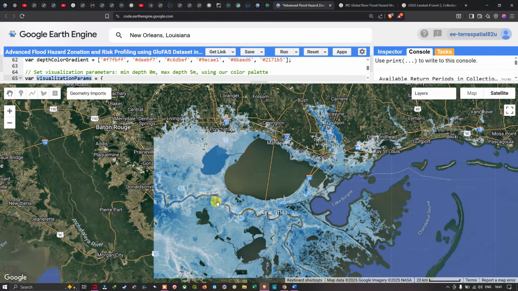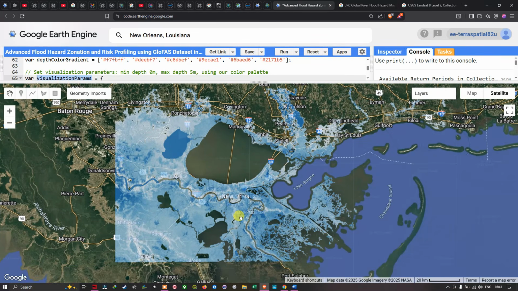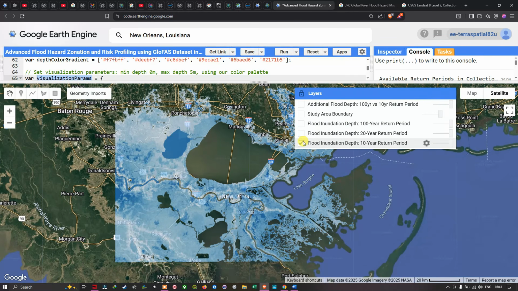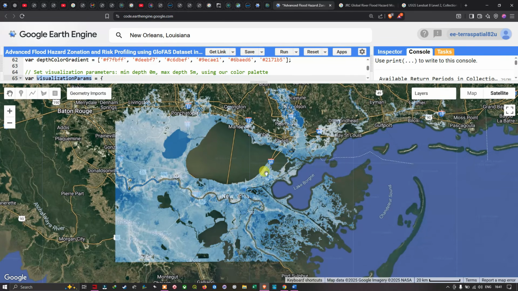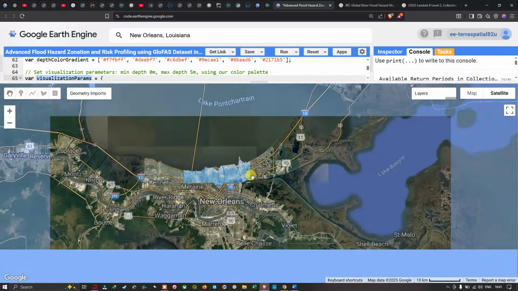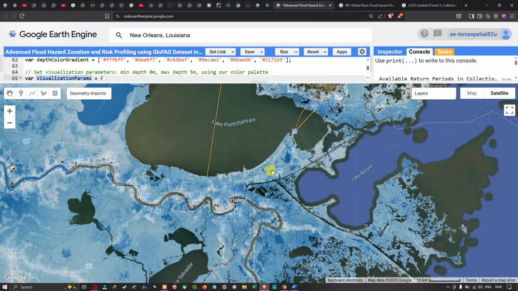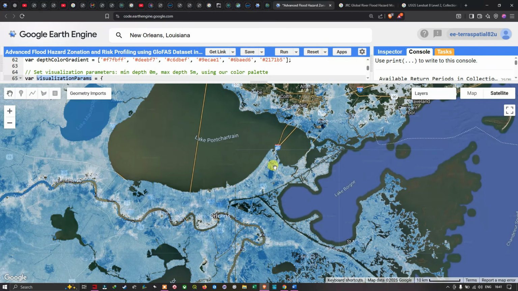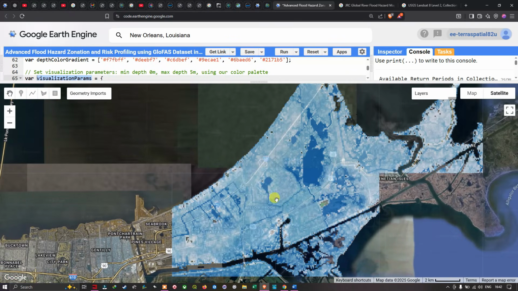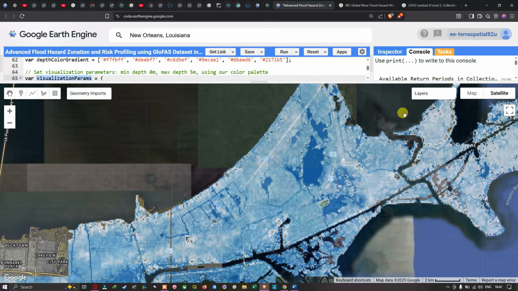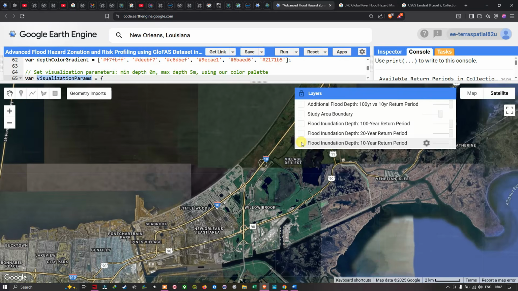I can see certain portions here, for example the urbanized areas, which include these. I'm going to focus on this set of urbanized areas here. You can see that towards the eastern part of the region there is a darker blue shade, which indicates the high flood depth areas. And in case of extreme flood events, proper mitigation needs to be done in those areas here. For example, this particular area. Let me turn this off.